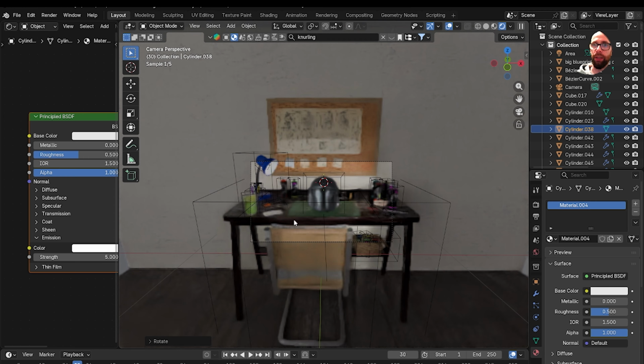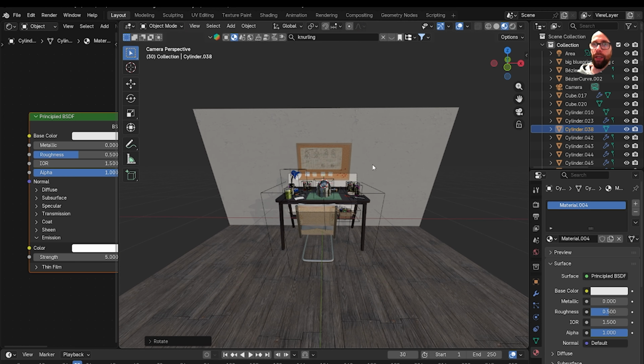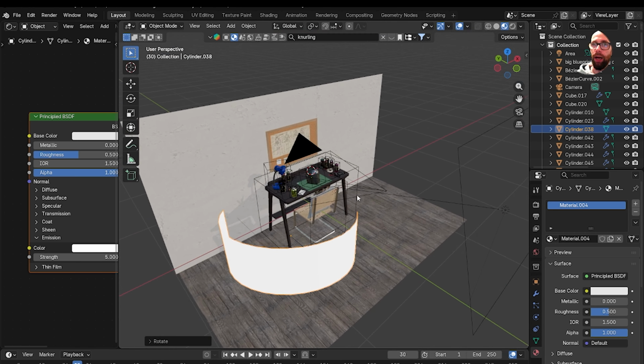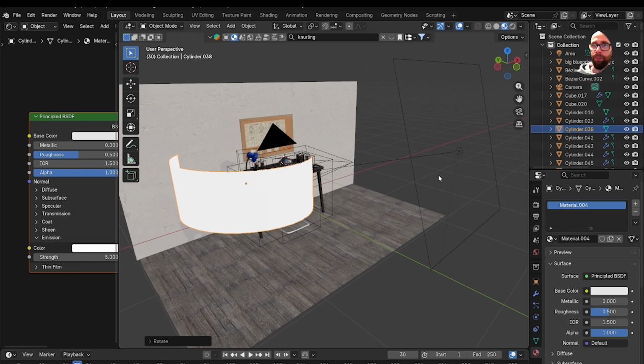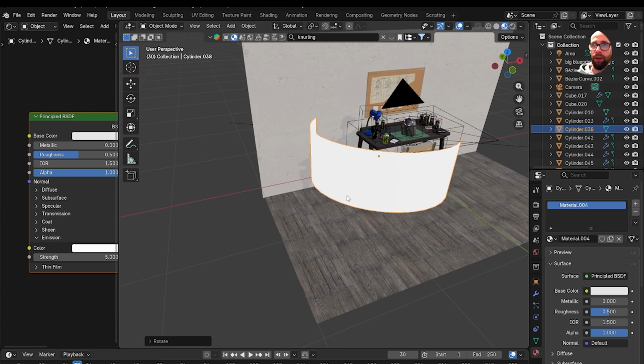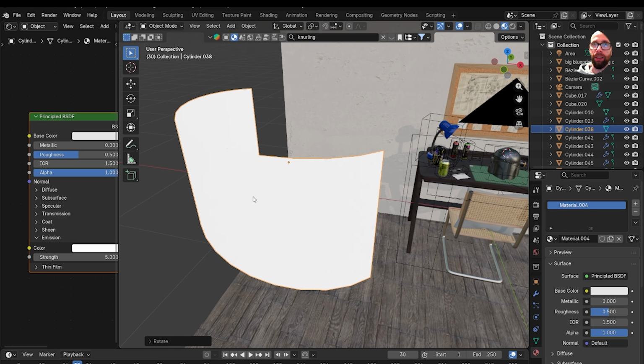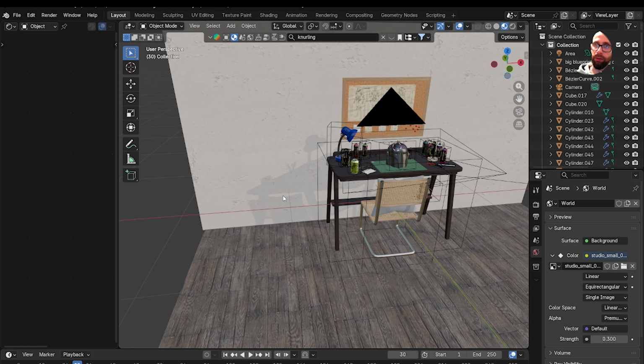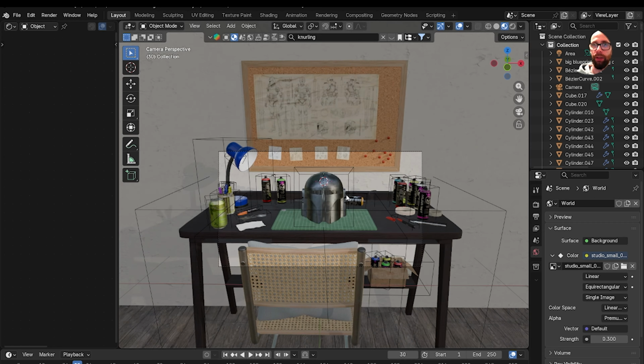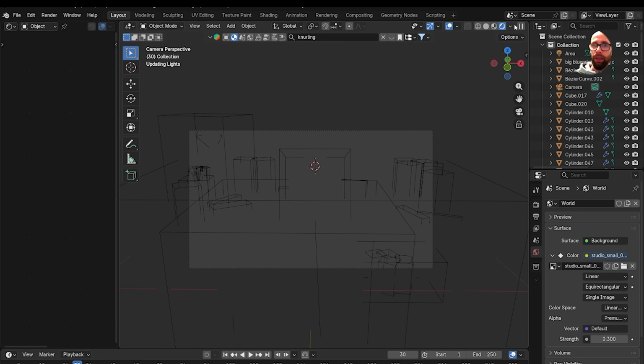So those are the sort of different techniques I will use a lot with lighting. I'll always use an HDRI as the base of my light. I'll always use a gobo to give realistic shadows. And then I'll tend to have an accent light of an emissive material to do that sort of thing. So I'm just going to hide that for a second. Bring that back, have a little look.